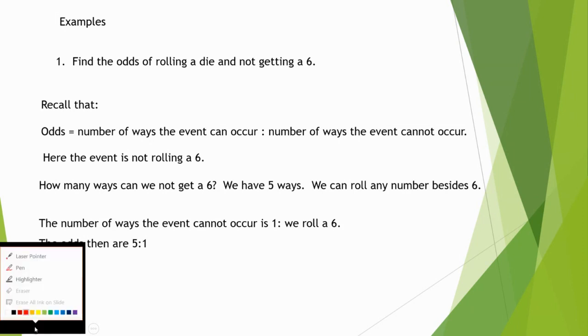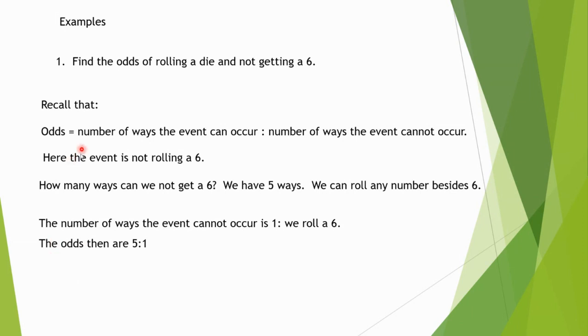And as you can see on the slide, the odds in favor of an event is the number of ways this event can occur to the number of ways the event cannot occur, okay? Again, that's just what it is by definition. It's not a probability, it's actually just a ratio. So that's what the odds are by definition, okay?